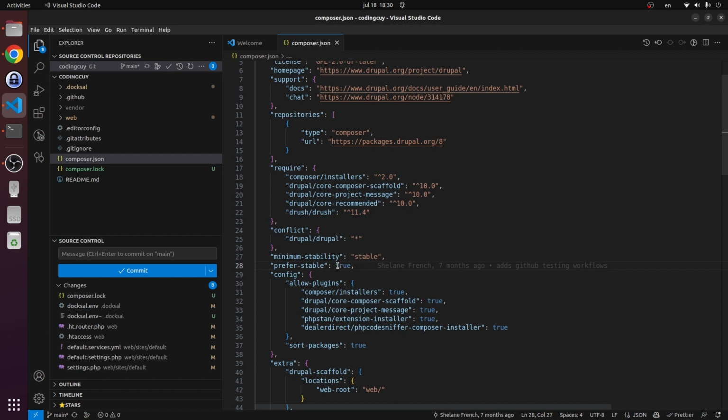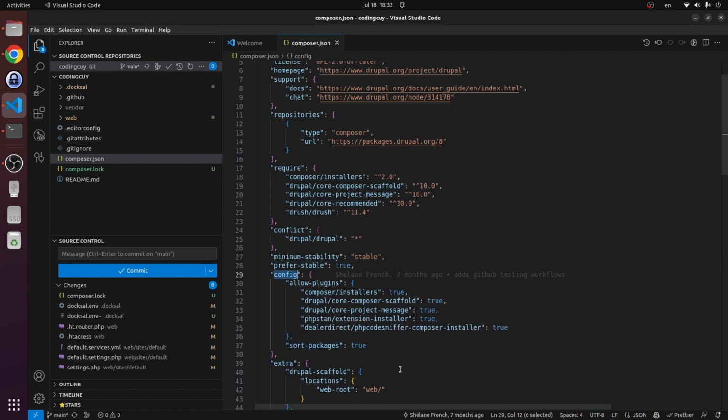Then in minimum stability, you are setting the minimum stability that we require on a project. Projects can come from Packagist, which is a global repository of PHP projects, and they can come from this repository that we have seen is added at the top. Then this prefer-stable setting tells Composer we prefer stable projects. That's why if we, for example, install a project, it will install the stable version by default.